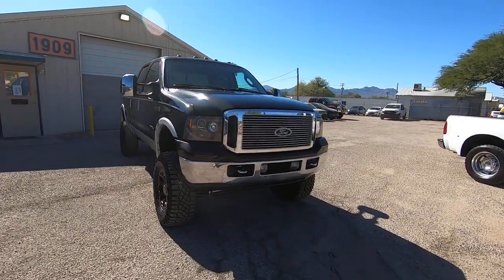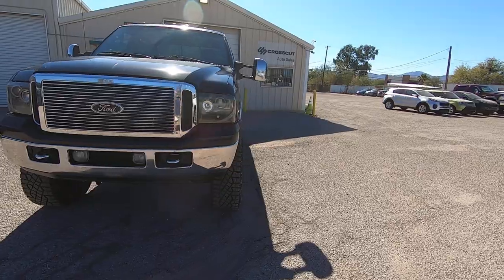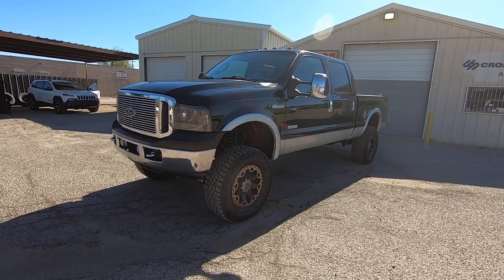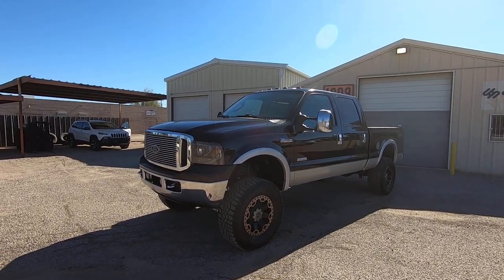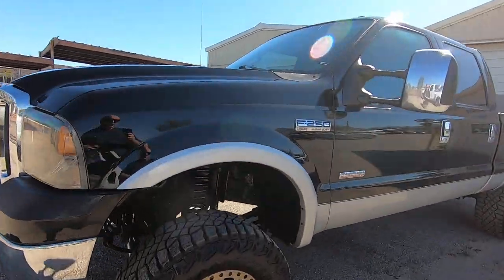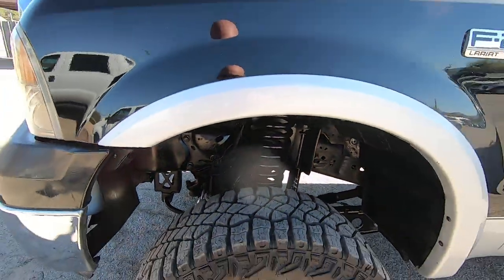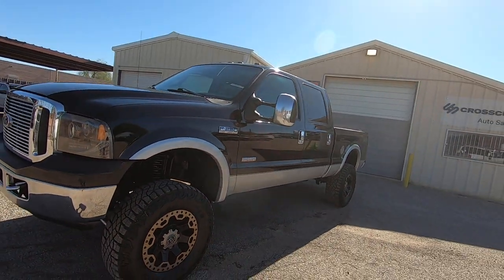We were very, very fortunate. This has happened a couple times lately, where a vehicle comes in and they don't announce equipment it has, probably because they don't know what they're looking at. This one is a stage 2 Bulletproof, meaning it's got the Bulletproof EGR cooler, Bulletproof oil cooler, and the external oil filter. When you look back here and you see that guy there, and then you go in there and see all the Bulletproof, you love it, okay? It's a beautiful thing. So that was exciting to see.